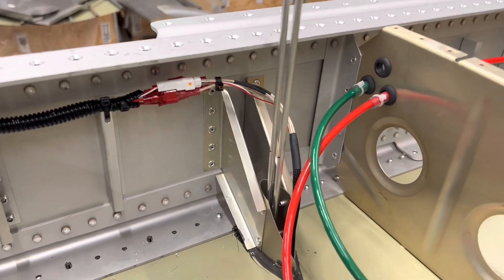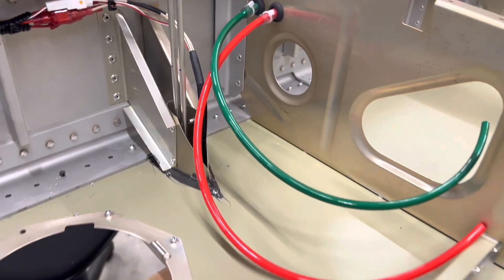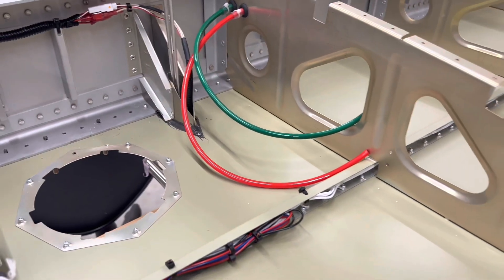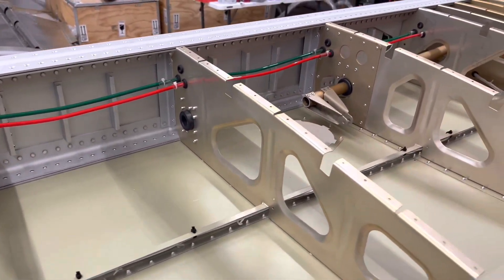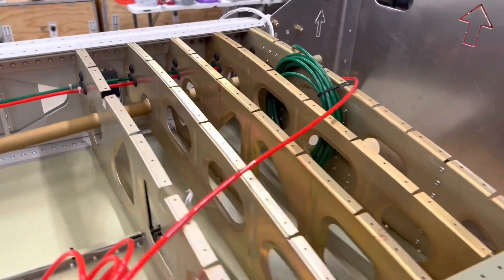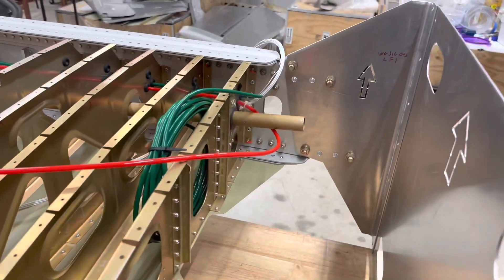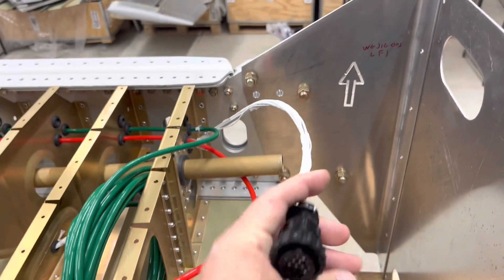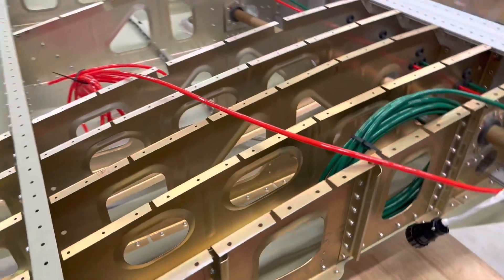I'm missing a couple connectors for the airlines to the pitot itself. I used some tank sealant to seal up around the pitot — there was a little air gap and a little bit of movement, so I thought that would cut down on vibration and seal up that area. Here I'm showing the airlines moving back and then the wiring harness coming out. This is the harness from Midwest Panel Builders — they build a nice rig with a connection that just connects right into the side of the plane once you pull the other side of the harness in.